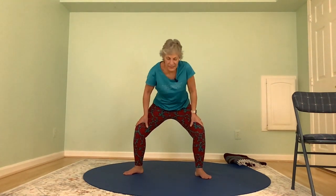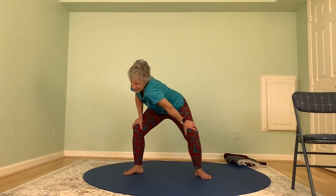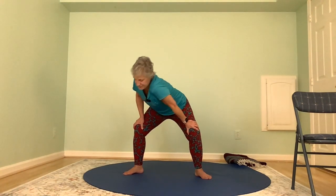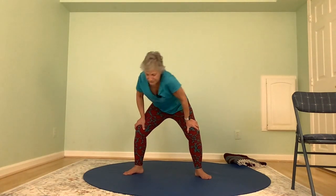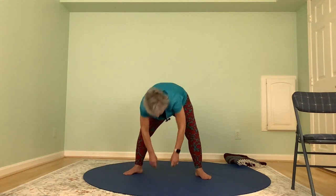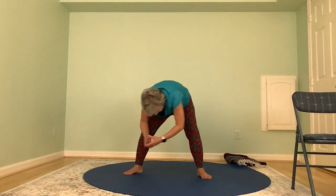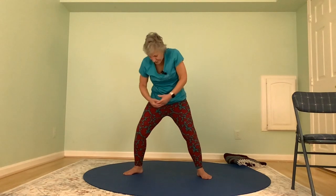Let's turn the toes out this time. Bend at the knees, bring the hands to the thighs. We're going to take the right shoulder toward the left, left shoulder toward the right, right shoulder left, left shoulder right, right shoulder left, left shoulder right, and then come center, and then just enjoy your forward fold. Let your legs and hips move. We want to make sure everything's nice and loose now. Check in with your body, what needs to move, and then start to make your way back up.